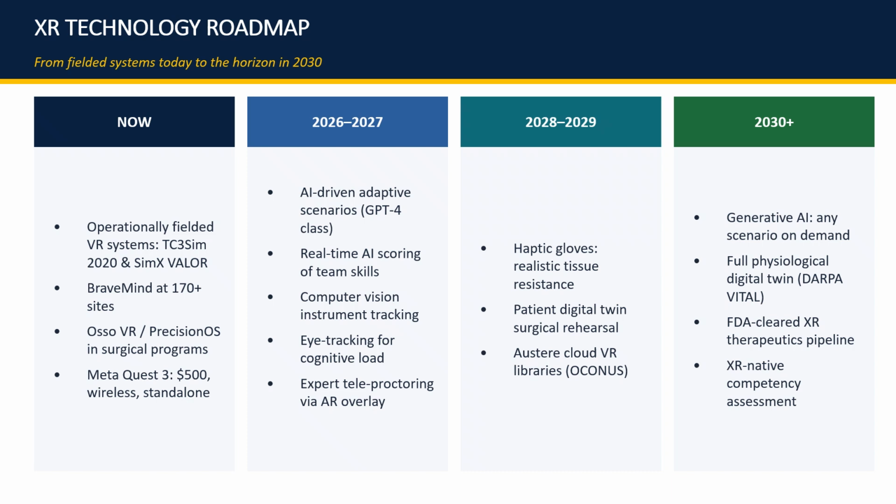Lastly, generative AI will create any clinical scenario on demand. DARPA's VITAL program will build full cardiovascular digital physiologic twins, and the FDA is currently developing regulatory pathways for XR therapeutics. The pace of change is accelerating. What was experimental 5 years ago is operational today. What seems ambitious today will be routine by 2030.